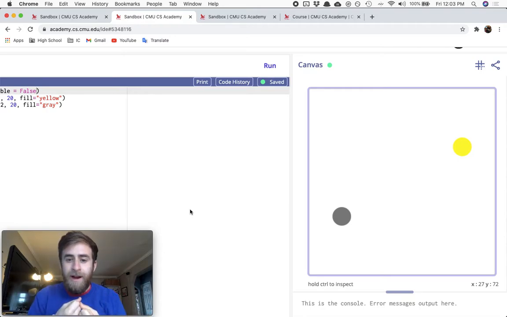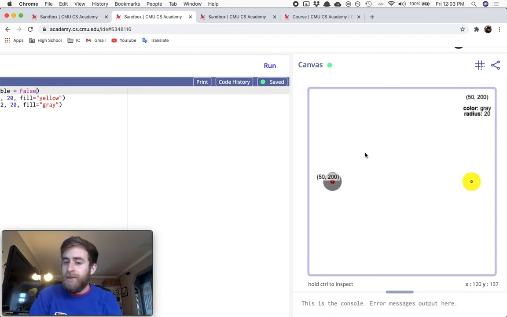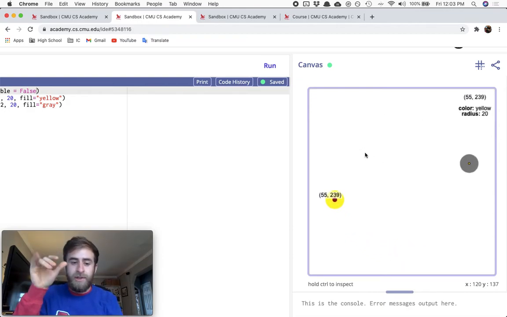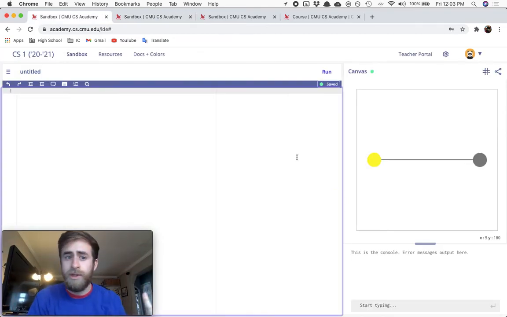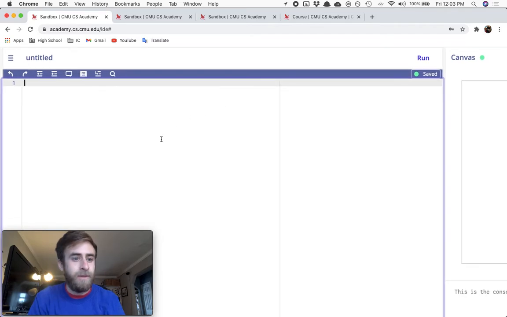Alrighty. So this is the solution video for this revolving planets. The idea was you have to make a scene that, as you click, does this sort of thing where you have these two objects orbiting around each other, revolving around each other. We're just going to start with a blank screen. If I run now, I've got blankness here, and let's get to it.